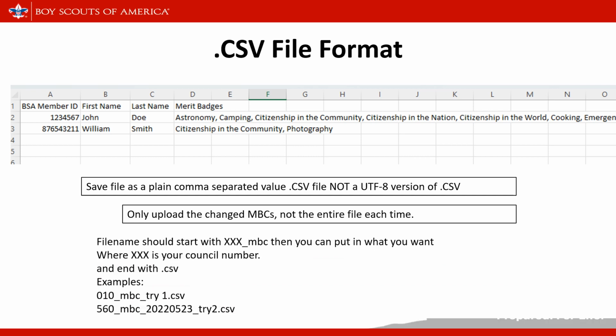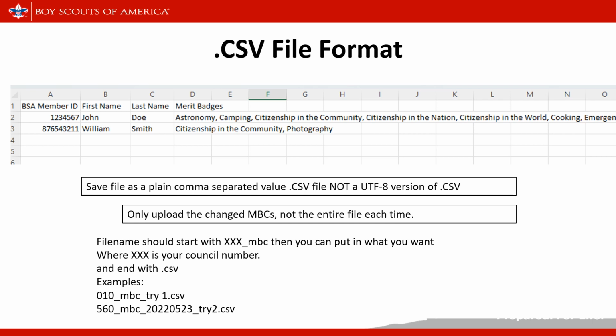When you save the file, if you do make any changes, the file name has to start with XXX, which is your council number, underscore MBC. The system is looking for your council number and then underscore MBC after it.